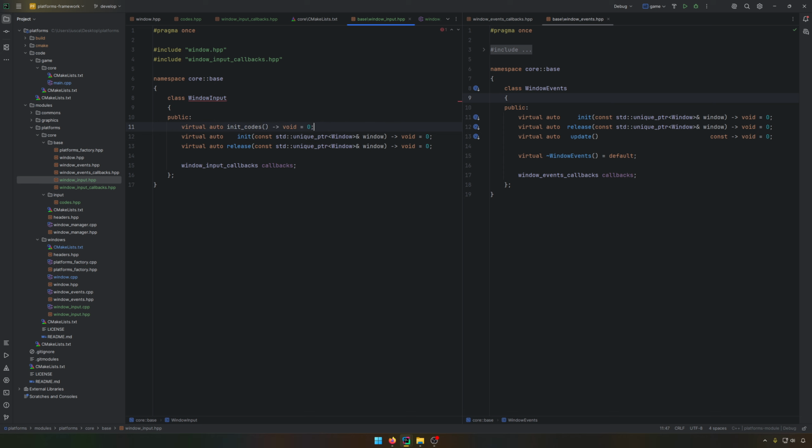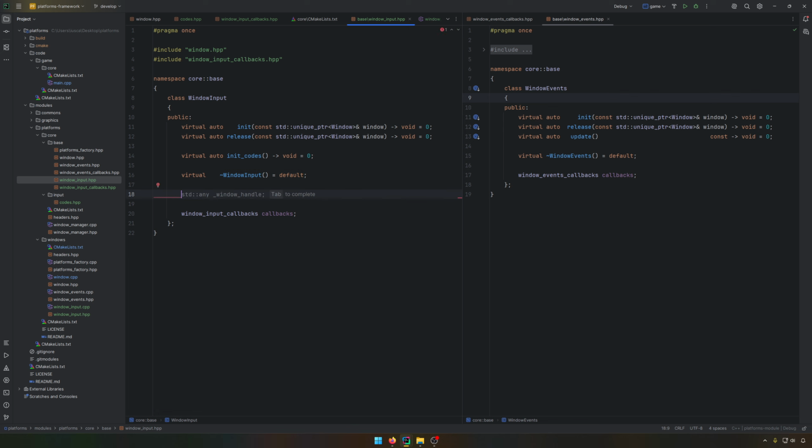I don't know. We can either put it here and have it like this, or we can put it at the end and have it like this. In the end, probably doesn't matter so much. Okay, what we'll have further? We will have a virtual, and of course, virtual destructor. That's quite useful.